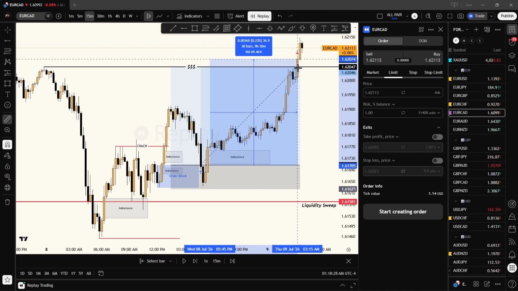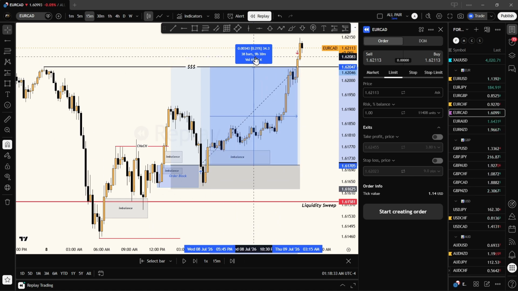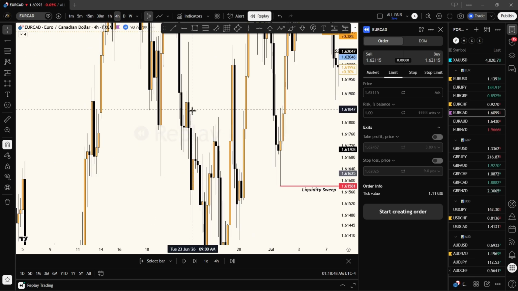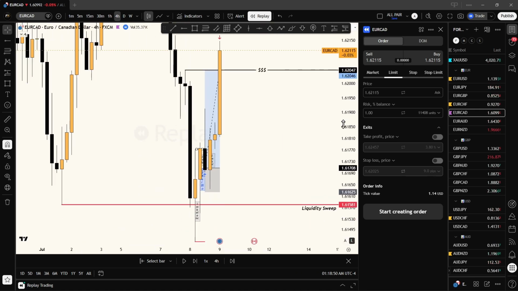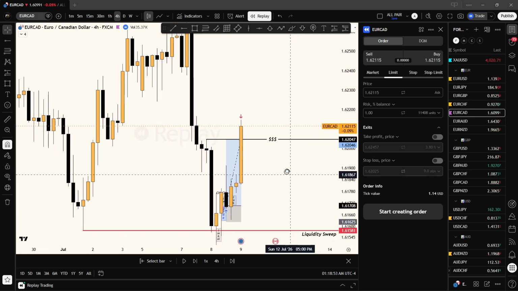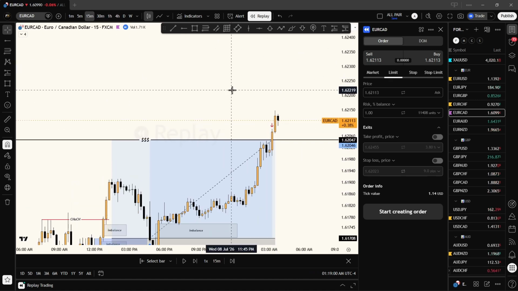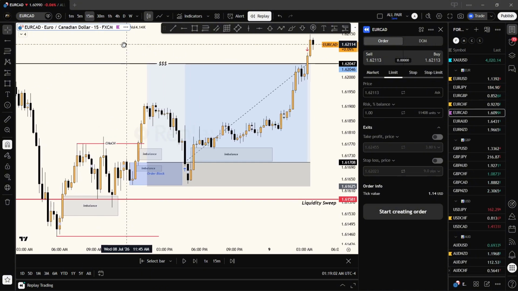This trade took almost 9 hours and 30 minutes to actually hit the target, and I know for a lot of people that kind of wait can feel really tough, but honestly when you just let the trade run and trust your levels, the results speak for themselves. So, that's how I approach the market. I stay patient, wait for high-quality opportunities, and only enter when price reaches my area of interest. In my experience, waiting for setups around an order block or fair value gap can often provide a better risk-to-reward opportunity than chasing the market. Of course, no setup is guaranteed, but patience and discipline are key to long-term consistency.